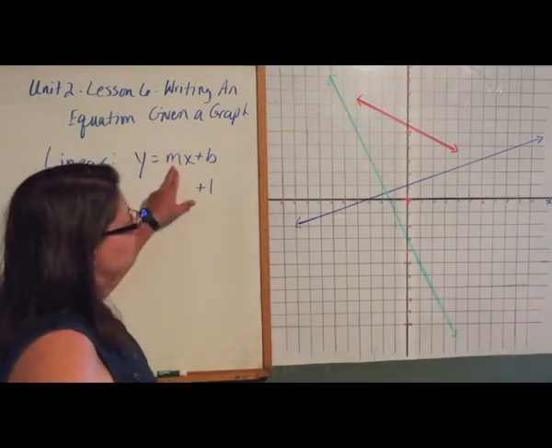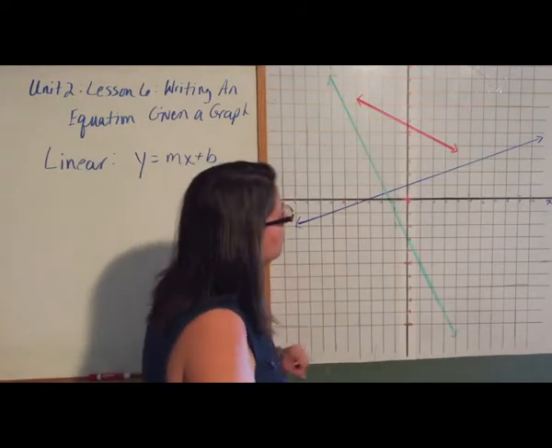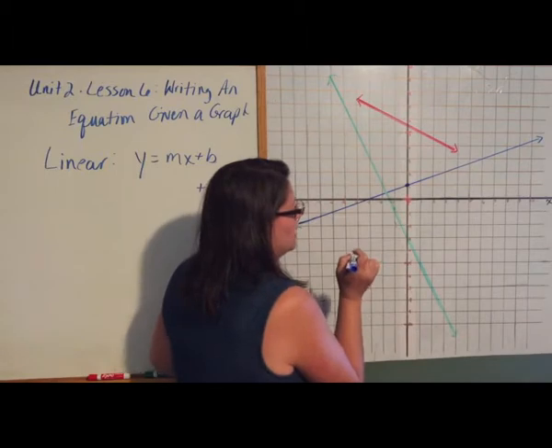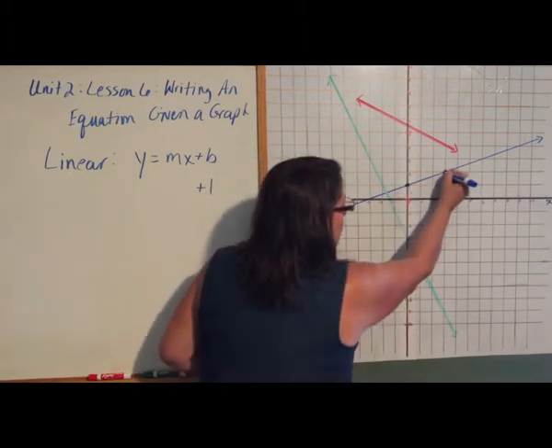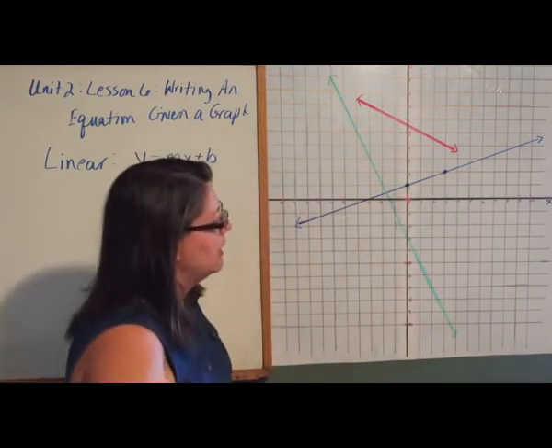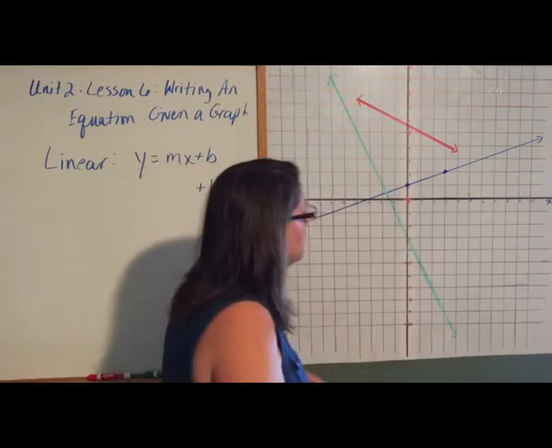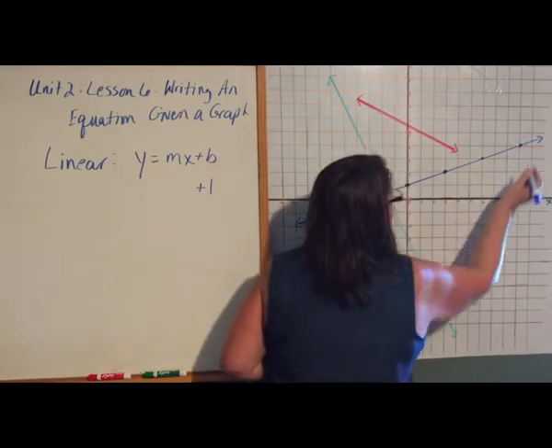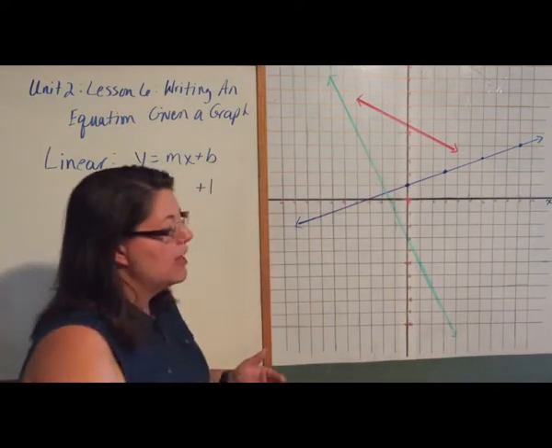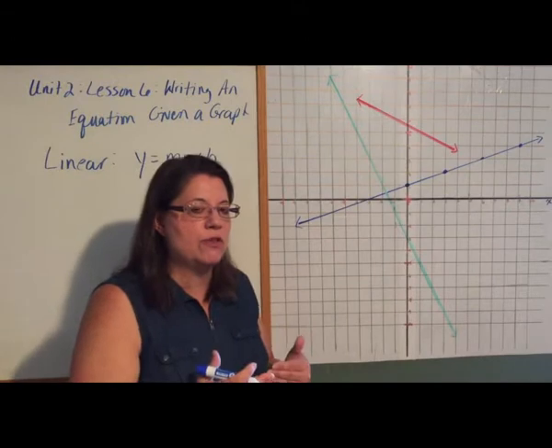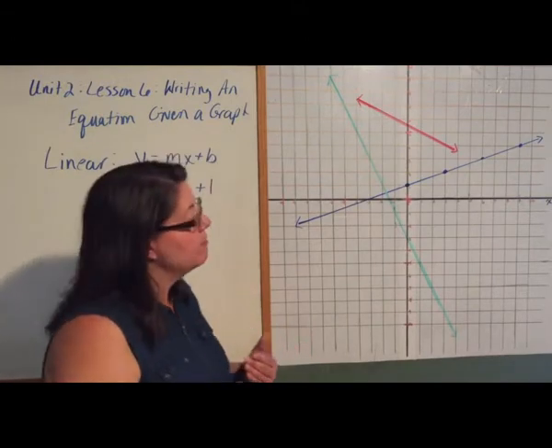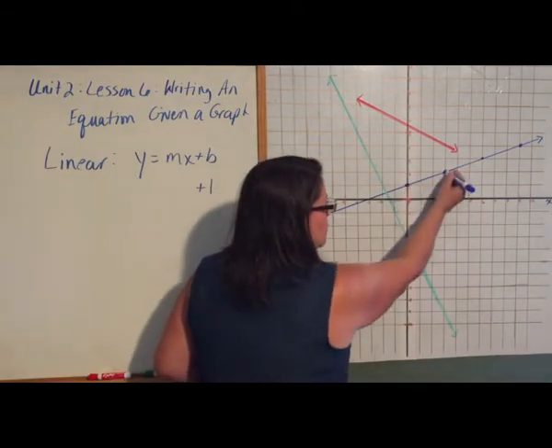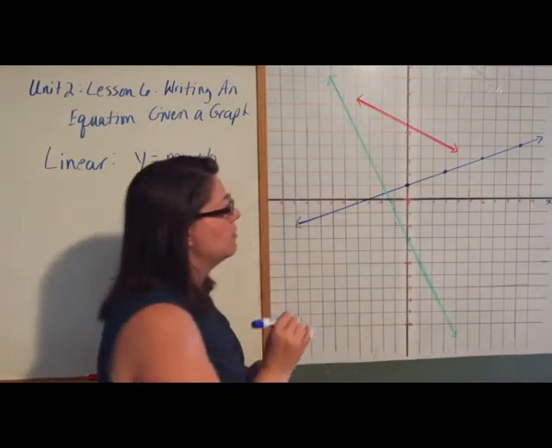And then I'm going to find my slope. Well, in order to find slope, I need to find two corner points. So I know 1 is a corner point. And then I could go up right here is another corner point. I could choose any corner point on there. There are a bunch of corner points that I could use. I tend to try to pick two that are closest together so that hopefully I won't have to simplify my slope at all. So if I choose this one and this one, I'm going to count my slope.